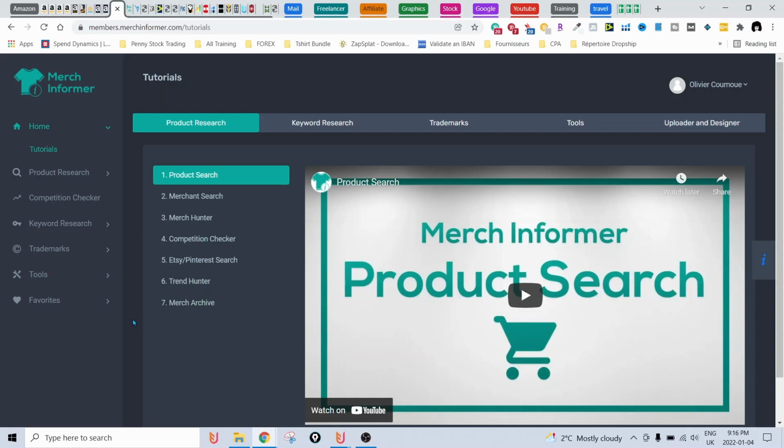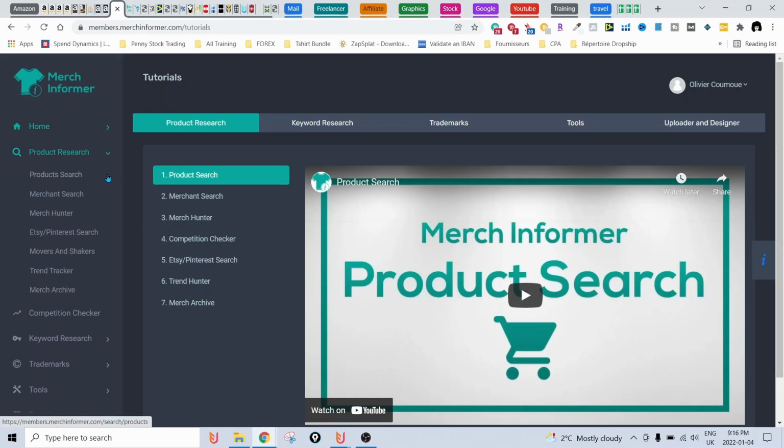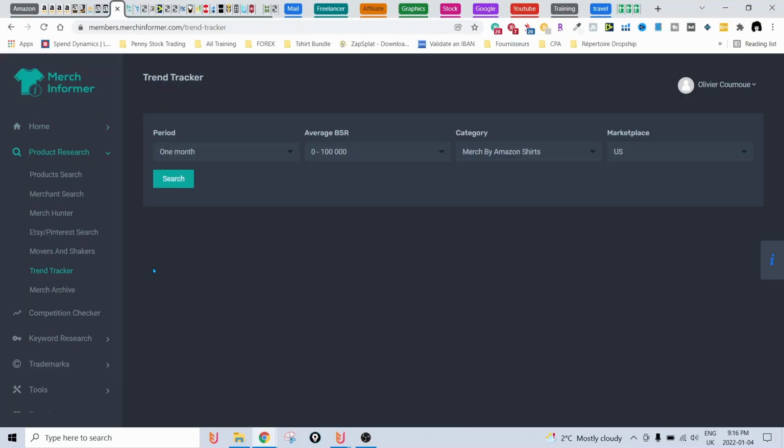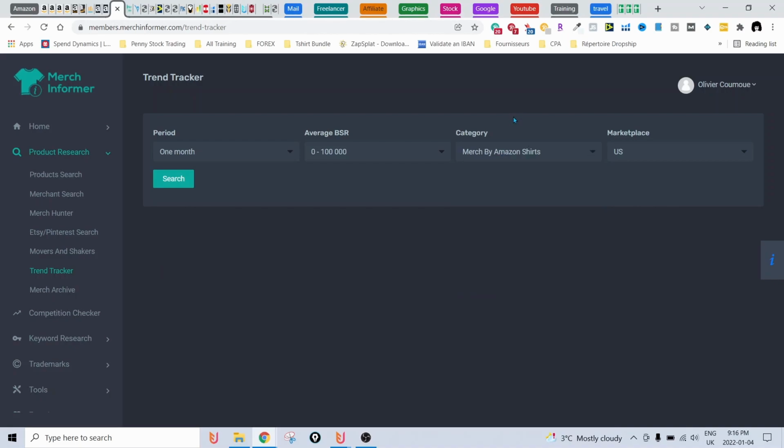My favorite tool in Merch Informer to find evergreen niches is the one I'm going to show you right now. When you click on product research, you go to Trend Tracker. Basically, this tool is monitoring the BSR of the Merch by Amazon t-shirt, hoodie, PopSocket, and so on.